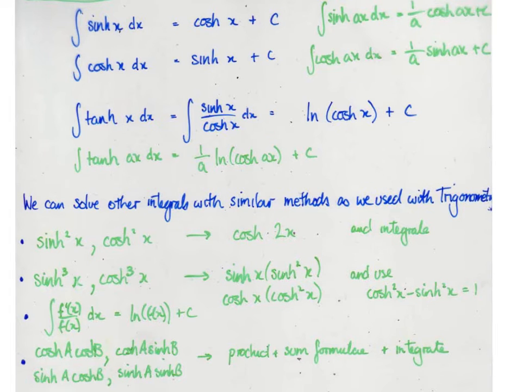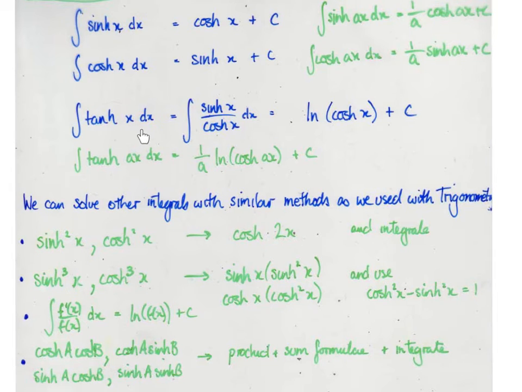But basically in our integration, the basic integrals can be got just from the reverse of differentiation. We know that when we differentiate cos x, we get sine x. So when we go in reverse, when we integrate sine x, we're going to get cos x. And it carries on like in trig integration. So sine ax, we know is going to be 1 over a minus cos ax. And in this case, sine ax will integrate to give 1 over a cos ax. Likewise, we know when we differentiate sine, we get cos. So when we integrate cos, we're going to get sine. And so the integral of cos ax dx is 1 over a sine ax plus c.